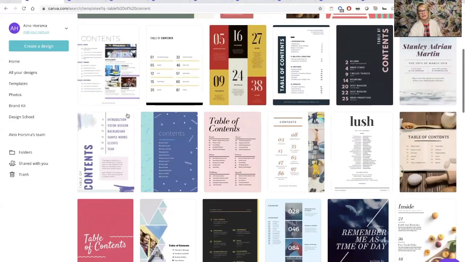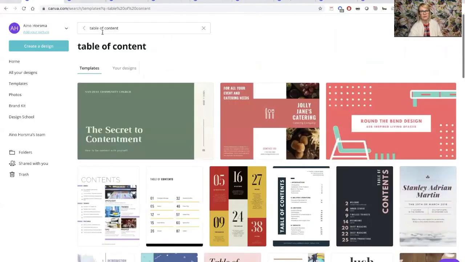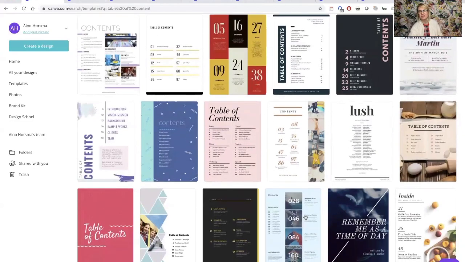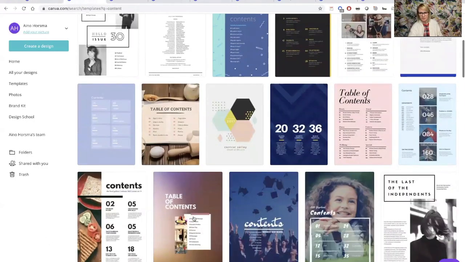So find table of contents. I think I have a couple of examples. So this is a search with the words table of content, and there's some interesting stuff here. I like that one. I'll show some example that I played around with that one. Then if you just search with the word content, you get more table of content type of stuff.